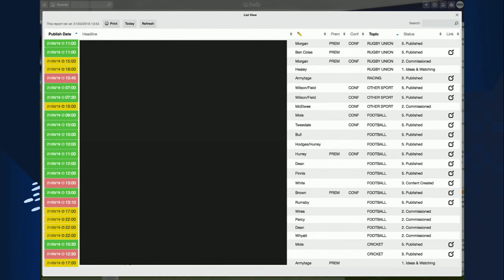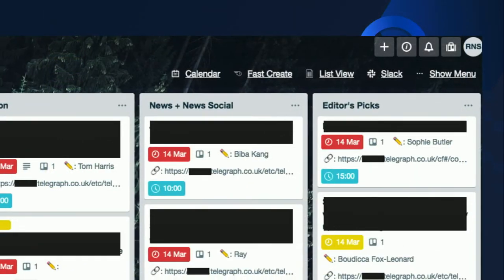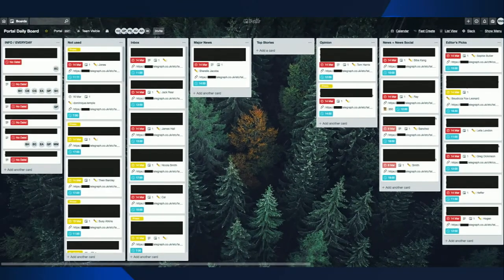So you can imagine throughout the day, the portal team's working on the Trello board moving cards around, but then when they need to show this on a big screen or during a stand-up, they just click on that board button, and they've got the view that they've been looking for, custom tailored to their team. So that is how Telegraph leaned into building a custom power-up to really make sure that their team was getting the most out of Trello.